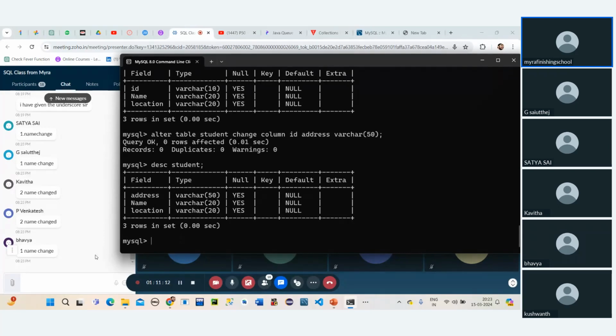Kavita and Venkatesh. Kavita, okay, Venkatesh, it should be 3. And Bhavya 1. Satyasai already taken 1 number. Bhavya, you have to take another number. Yes, 6 name change.